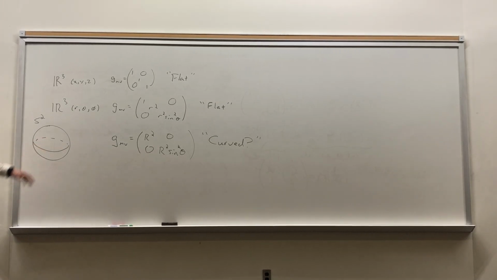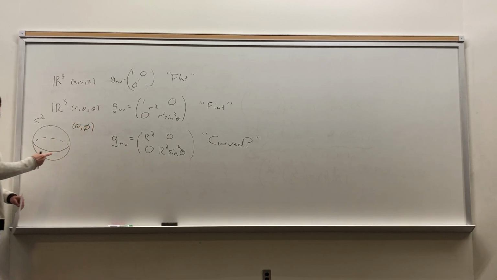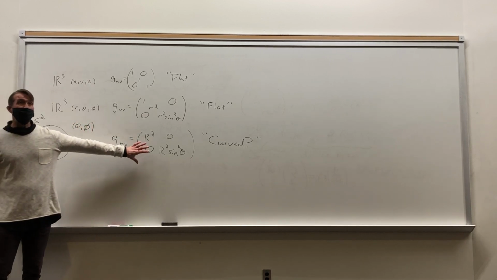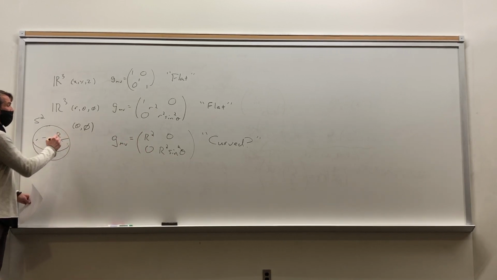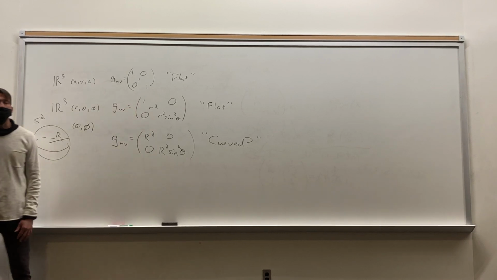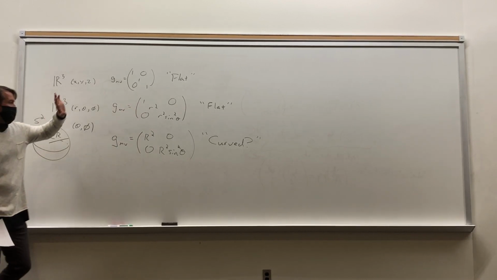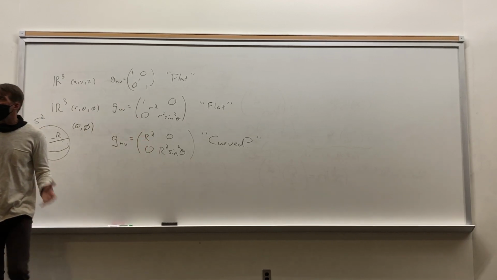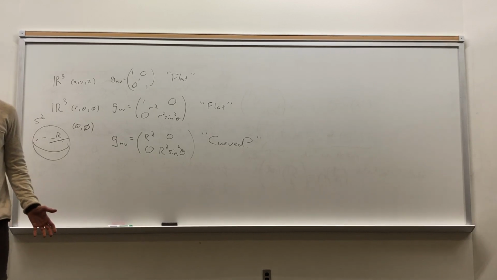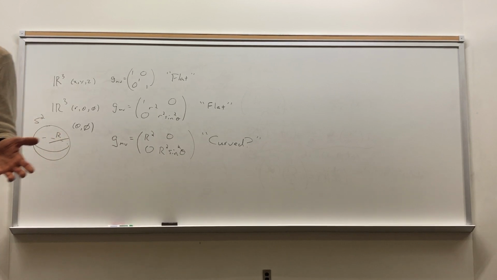If you think about it, if you work in terms of theta and phi, the position where you are, this is the metric that you have to use, where r is just the radius of the sphere. That's why r is no longer 0. The point I'm trying to make is, if you just look at the metric, it's hard to figure out whether the space is curved or flat. So we need a better tool, and of course we're going to develop a very rigorous tool.